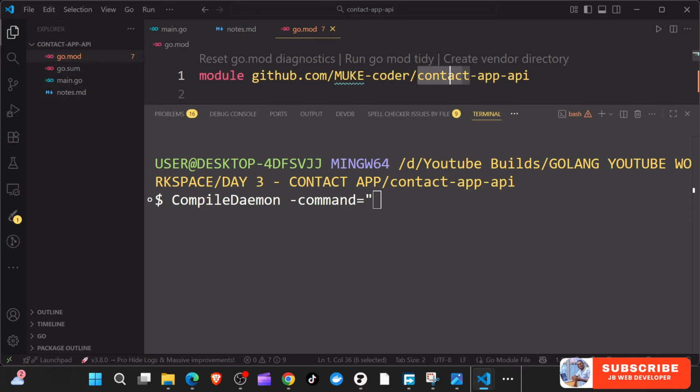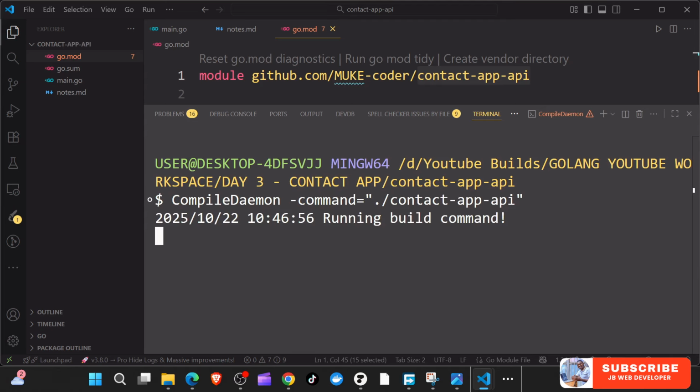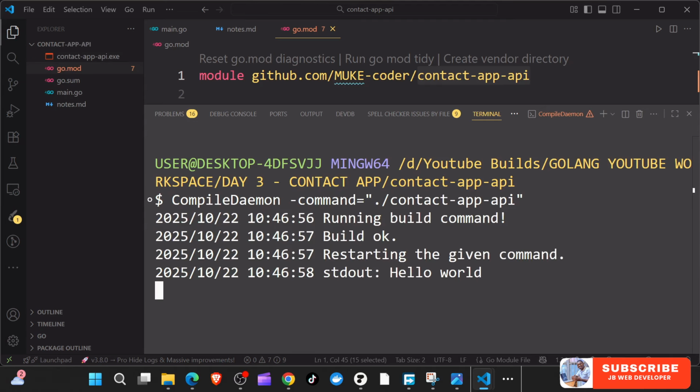This is the name, contact app API, just like this. Normally I just add a dot slash. I don't know if it is okay if you don't add it, but I just want to say command, then dot slash, then the name of the project here, and then just simply run. So this is going to go ahead and now run the build, and you can see it is building, and it also compiles the app because it is actually building it.